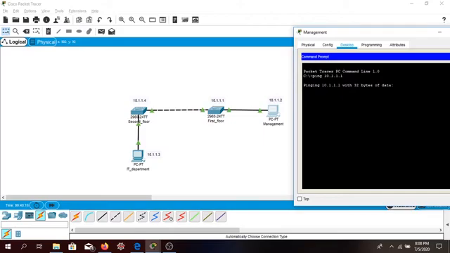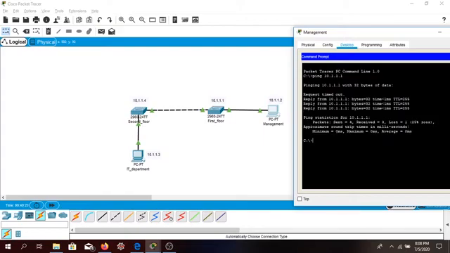Okay, so it might take a small time. Request timeout. Okay, reply. So we lost one frame, yeah? I'm not sure why we lost one frame, but as far as I understood, we lost one frame for the verification. Maybe we send one packet to the switch and then it replies, okay, you can connect with me. This is how we lost one frame. But now if you ping again, then we might get a full reply, 4 out of 4.